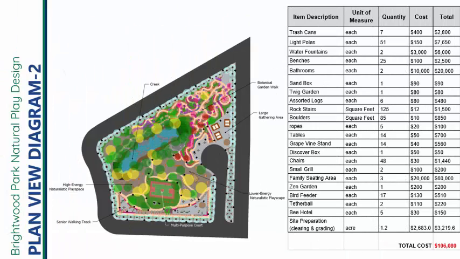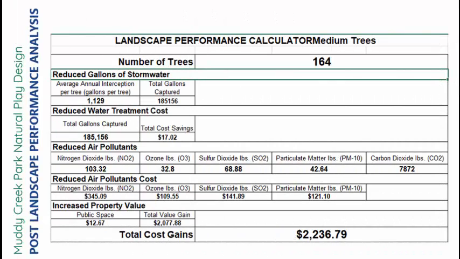This is the final project. All the little different dots are different trees and different plants. I have a lot of naturalistic play structures down there and a walkway for older folks, the walking track. Then again, you can see the pollinator garden, the gathering space and stuff like that. We were told to quantify our site elements, and we also had to quantify our trees. What goes into this is basically how much money the city saves from there being so many trees on the site. They save money in water filtration, air filtration, property value, things like that.